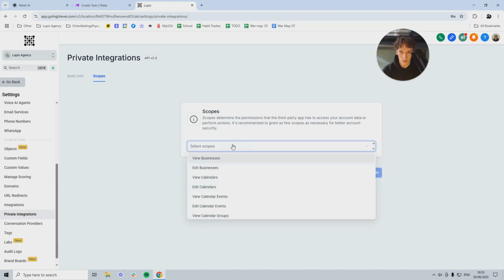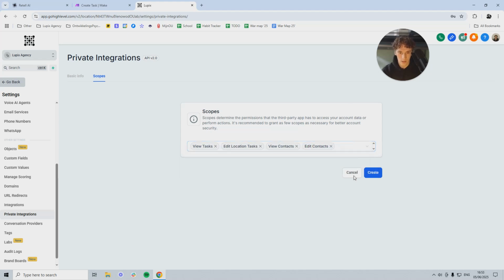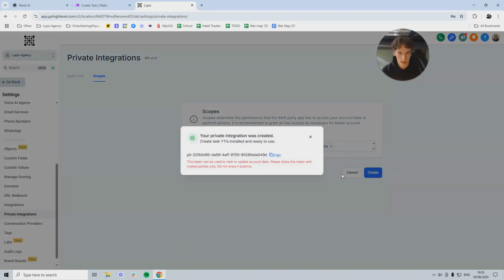Next, you click on scopes, and you will add view tasks, edit task location, view contacts, and also edit contacts. And then you click on create, and then you'll copy this exact API key.